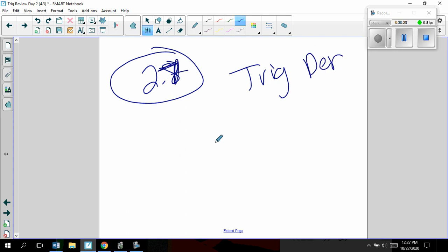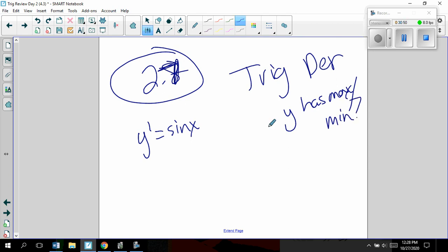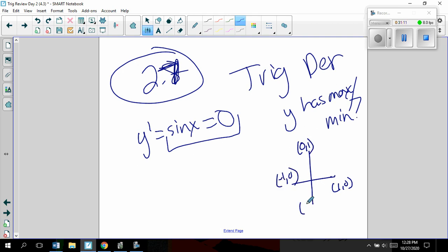So what's the derivative of sine, what's the derivative of cosine? And just to preview some of the ways that you're going to be using what we just talked about, you might get that y prime equals the sine of x, and you want to find where y has a max or a min. Conceptually in calculus, that's where your derivative equals 0, so you set your derivative equal to 0. Well, now you're solving this, and that's where this whole quadrantal comes into play. If I write those coordinates out, and you're going to be writing these quite a bit, I would just write them on the top of your paper for this assignment.